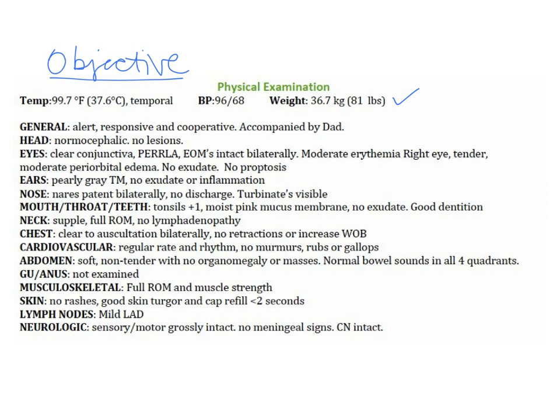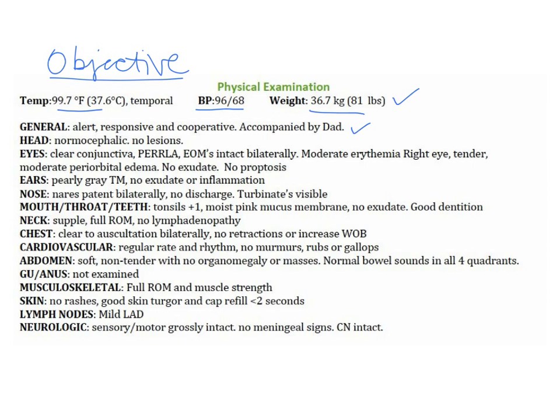So now we're moving into the O part of your note, which is your objective. And again, for pediatrics, you always want to include your vital signs, and that's part of that constitutional general review. That counts as one area if you have 3 of your vital signs. Things like BP are important if you're measuring, if you have somebody coming in with headache, what is their BP? For most sick visits, do you include BP? It depends, again, on what your kid is coming in with. Temperature is generally a good one to include, their latest weight, and then how they look when they come to see you as well.